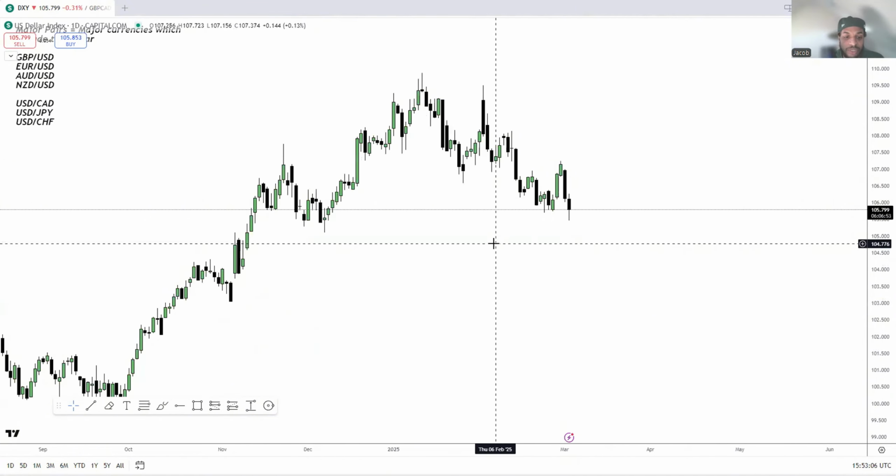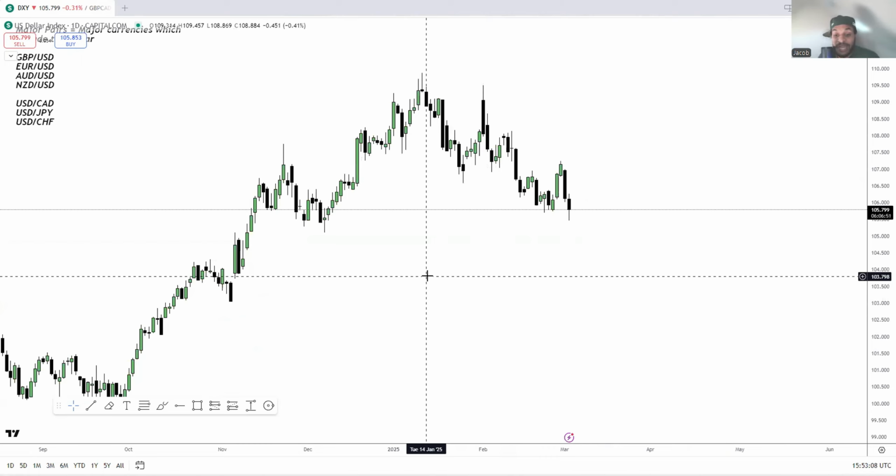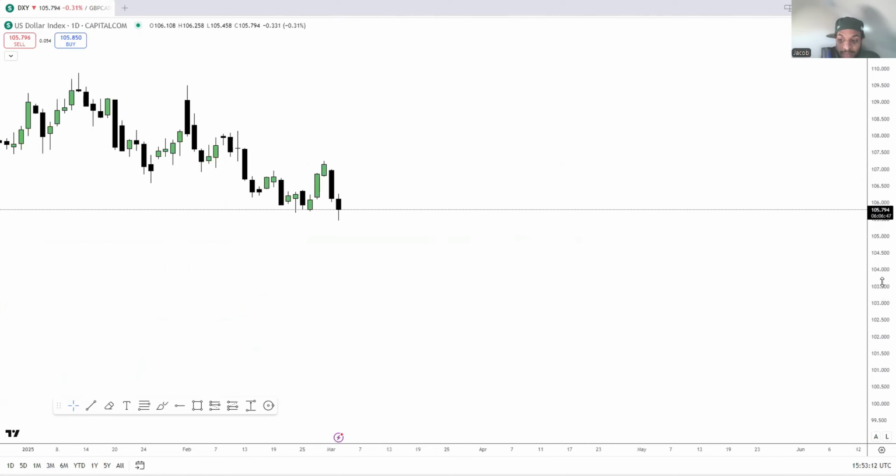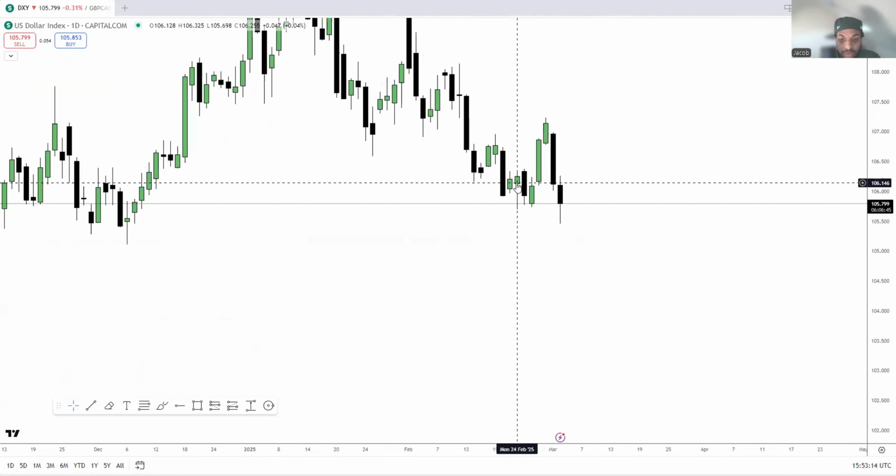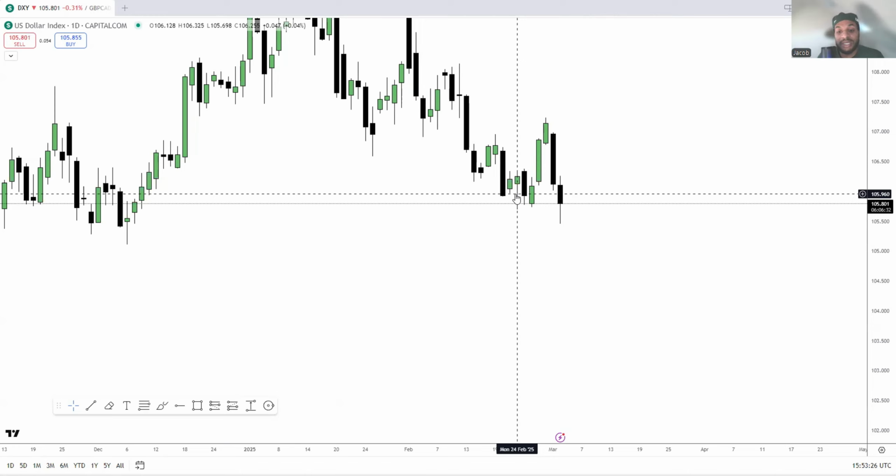So when it comes to understanding where you're trying to play from with the dollar, there'll be days, like if we look at what happened with these 2 days here, where the dollar doesn't do much. 2 days in, it just did nothing, and then the next day it pulled up here and then closed here, did nothing. So there'll be days where that will transcend onto your pair. For those 2 days that you're looking at the market, GBP USD, Euro USD, whatever, your pair might not be doing anything.